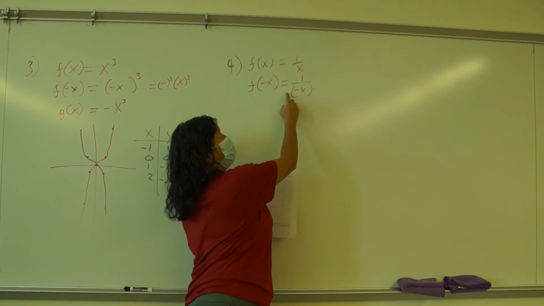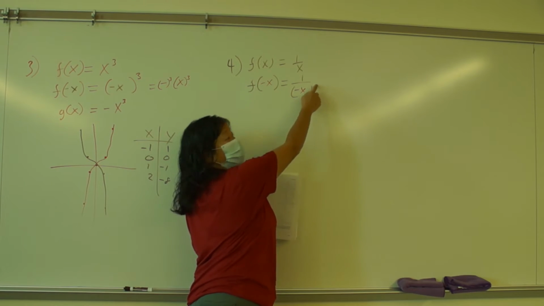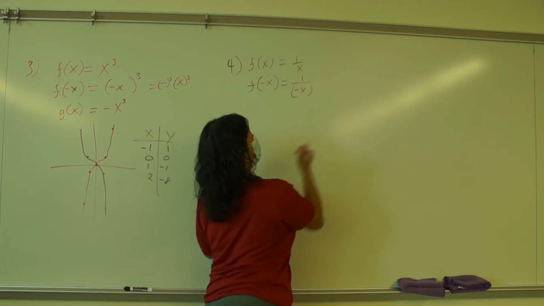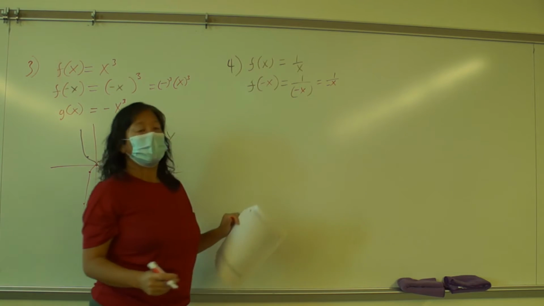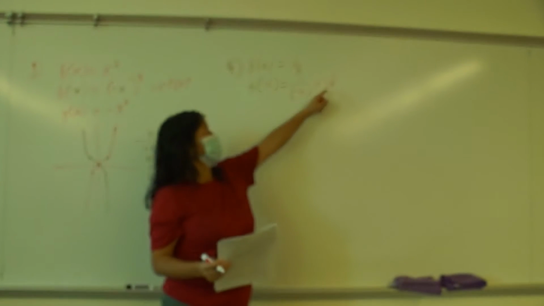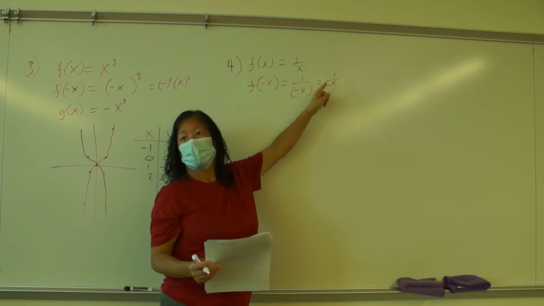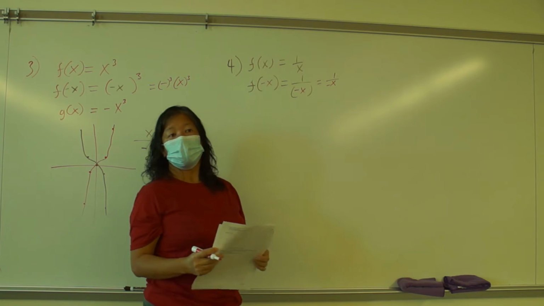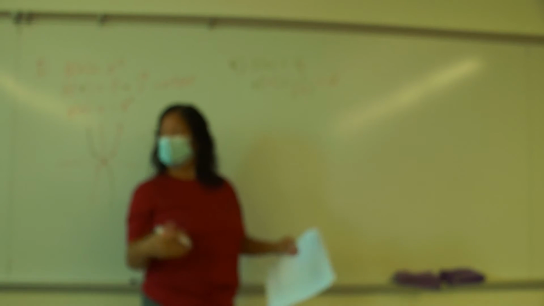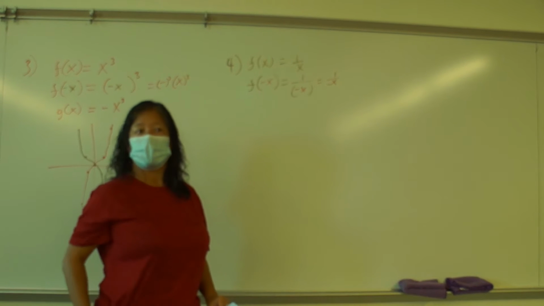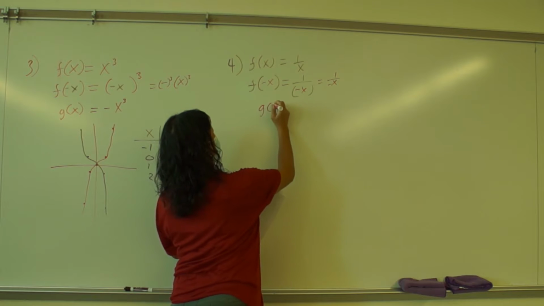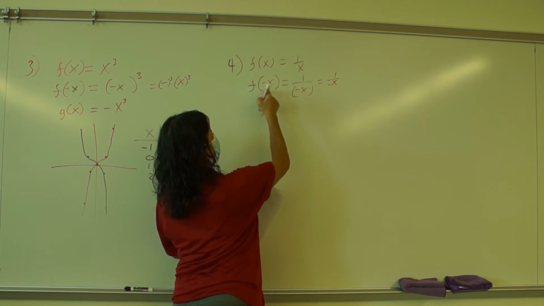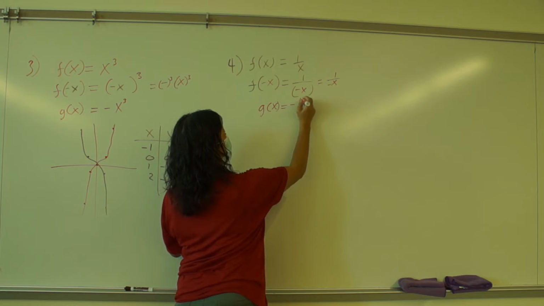So is there anything acting on these parentheses either in front or up here? No, so I can take the parentheses away. So this is really 1 over negative x. But remember, the negative can either go on the bottom, in front, or on top, any one of those. And typically leave it on top or in front, but I think maybe we'll do it in front. I feel like you guys like it in front the best. So it becomes a new function, g of x instead of f of x, because it's f of negative x, is negative 1 over x.